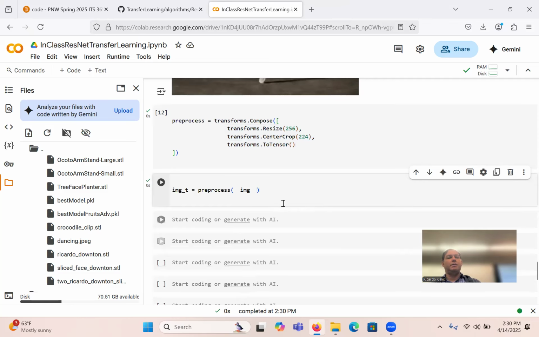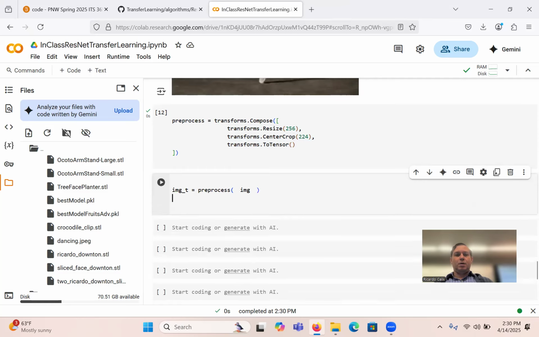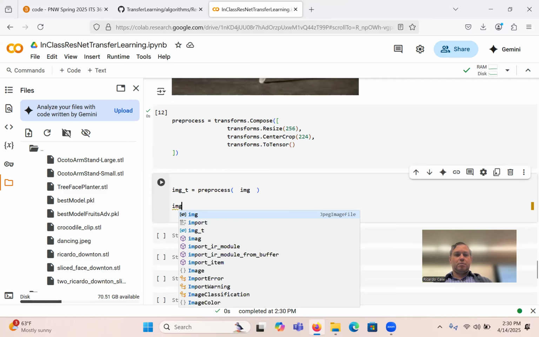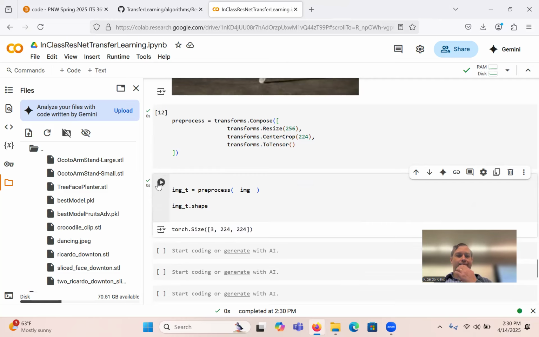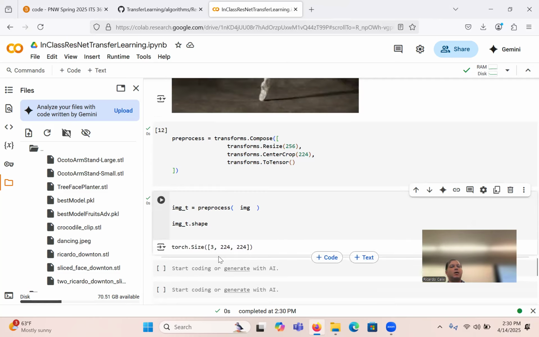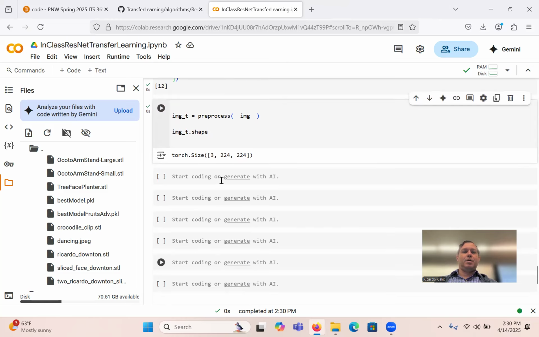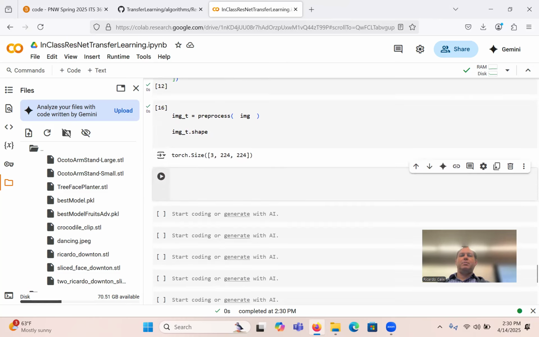So now we have it. Let's take a look. Shape. And there you can see the image is now color image 3, comma 224, 224. Does that make sense, guys? So pretty important. So this is how you can process your images to be of specific sizes and so on.